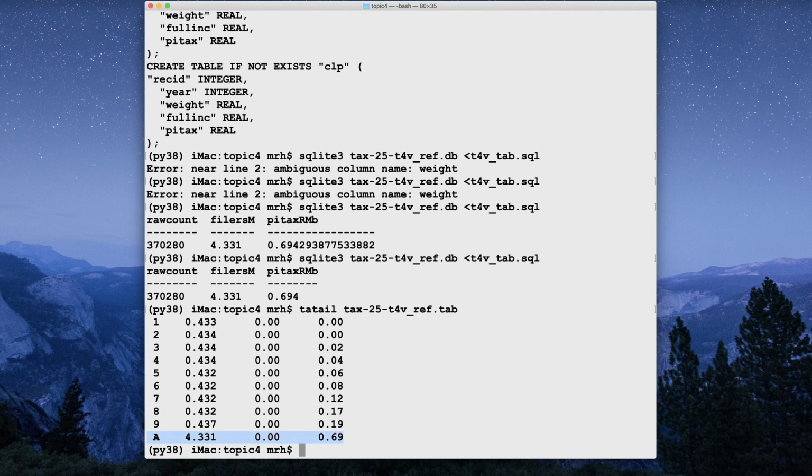We rounded to 2 significant digits here, and so this is it. Here we have our 4.33 million filers. Those are weighted filers. We have only 370,000 actual people in the file, and we've got a 0.69 difference, which is exactly this. We've rounded to 2 decimal points, and here's our count.